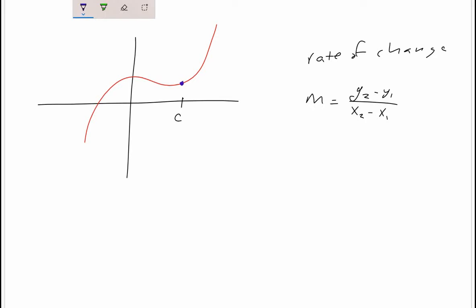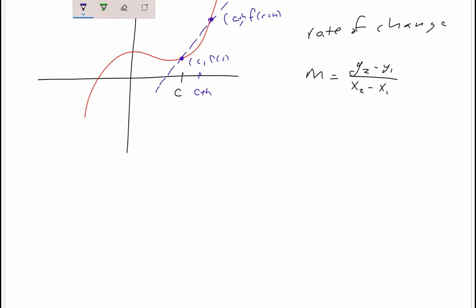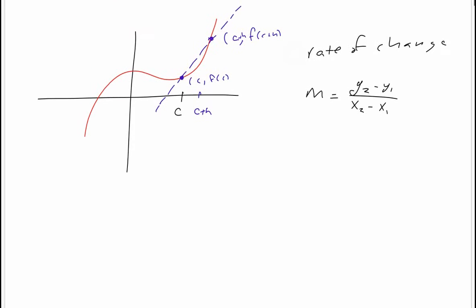So let's say we pick a point here and a point here. We can talk about a secant line going through here, and we can look at the slope of that. Now we're just going to move over a little bit, some arbitrary amount. So let's say we move over h. So that point would be c plus h, so f of c plus h is the y-coordinate. Now this point down here would be c and f of c, wherever we evaluate that function.